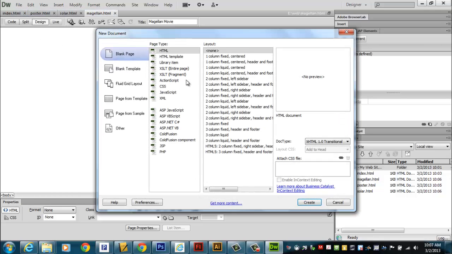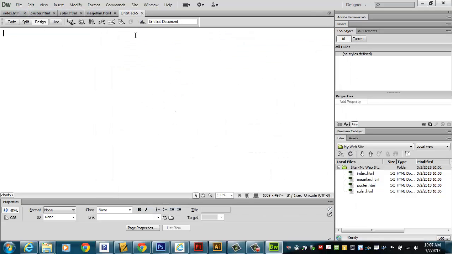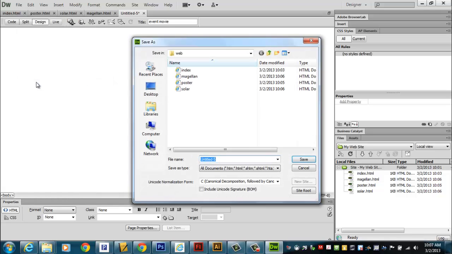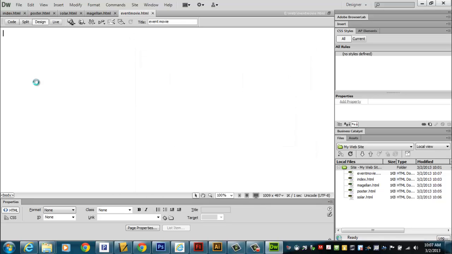File, new, and create. And this one's going to be for my little event movie. This is the one where I made it the gymnast that does the flip on the balance beam and all that. So I'll do file and save as, event. I might even add movie, and notice I did that in all one word, event movie, no spaces.